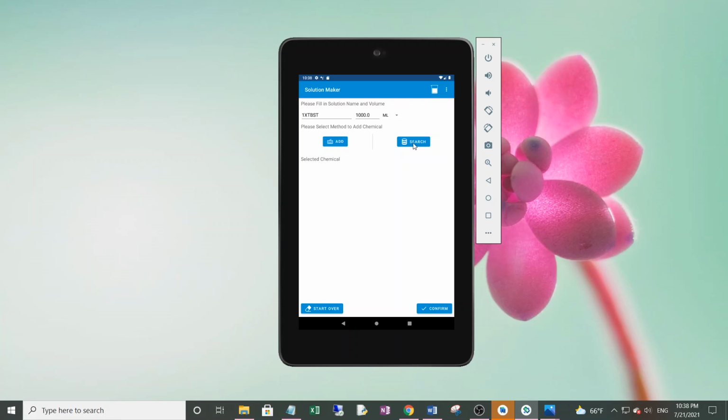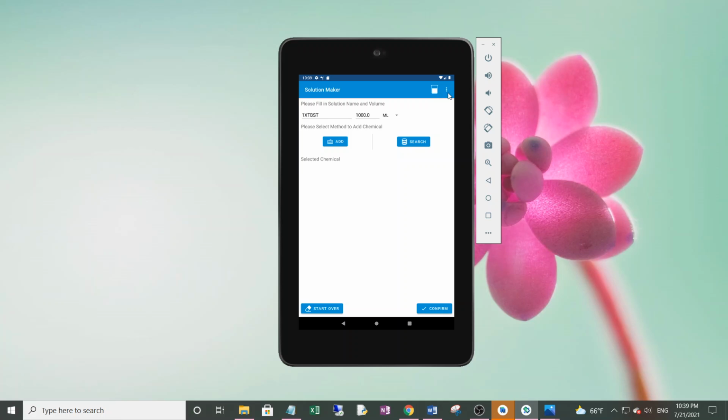After you select the chemicals, all the selected chemicals are listed in this area. Once you are done with the selection, you can click confirm, and it will lead to the result page. In the upper right corner you can see a beaker sign, where all the solutions you save are listed, and you can search the solutions as well.